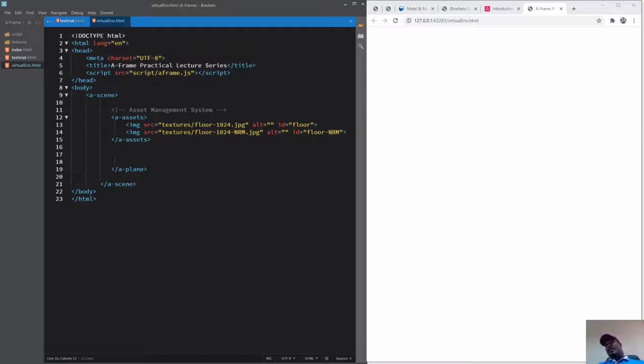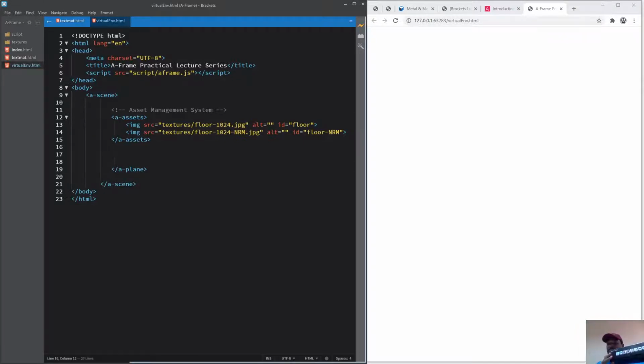So if we should create a bare floor or ground, the best primitive to use in this case is going to be an A-Plane. And of course, an A-Plane looks just like an A-Box, but this time around, the depth for the plane, this could be an example of a plane. It's not a box. So the depth for a plane will be very small compared to that of an A-Box.